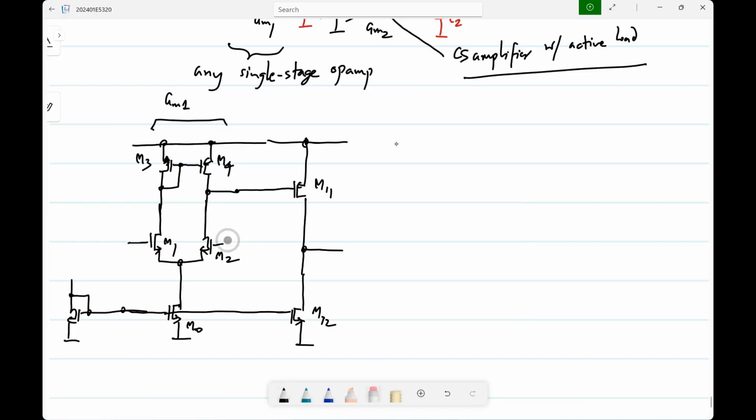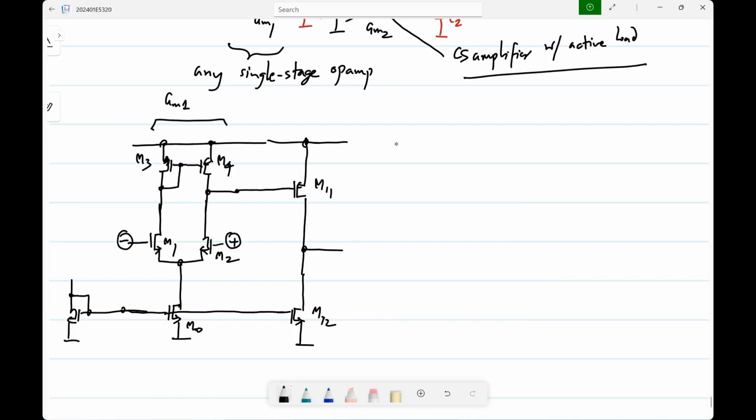So basically, you can always imagine that if the gate swings, the drain swings in the opposite direction. The gain from gate to drain is negative. It is the common source amplifier's gain. The gain from source to drain would be positive. Not relevant here, but if you have another circuit in which you want to determine the signs quickly. So you can see you have one inversion there and another inversion over there. Okay, so this is the plus terminal of the op-amp and this is the negative terminal of the op-amp.